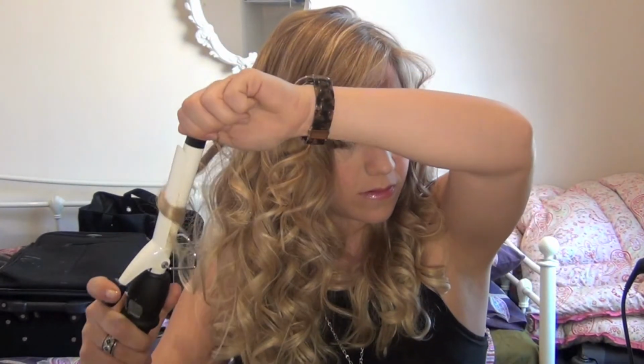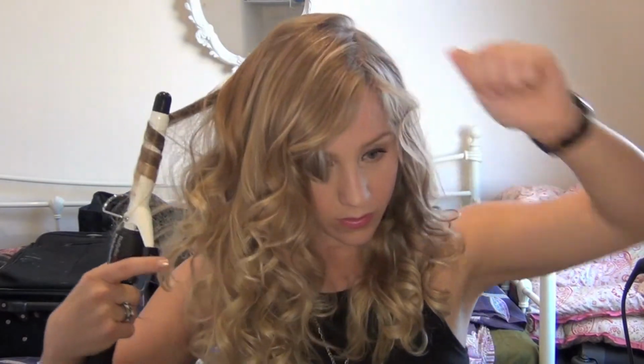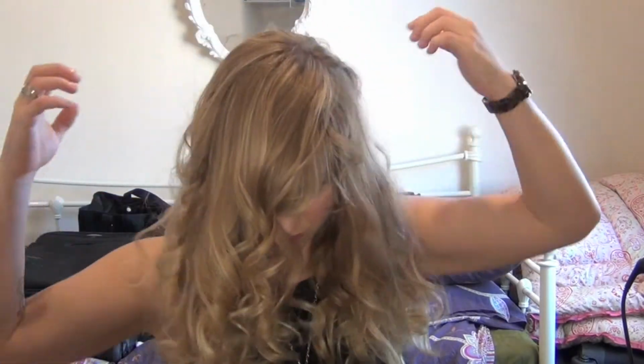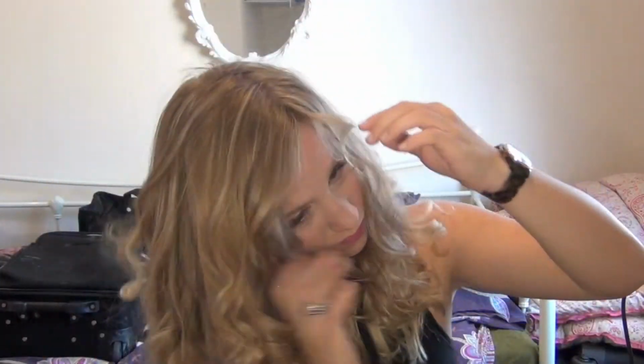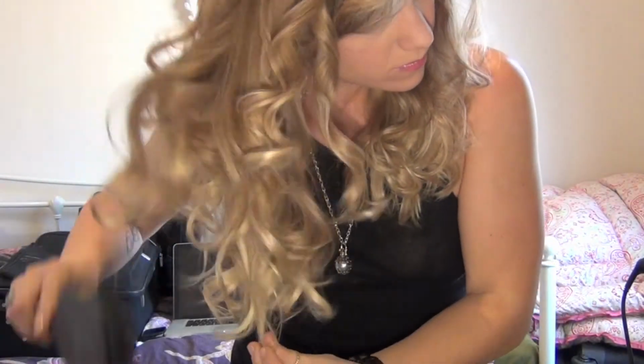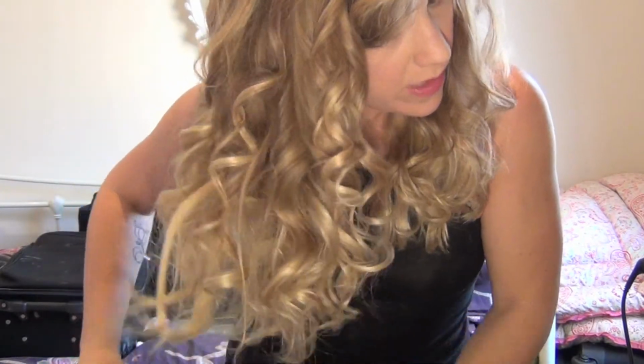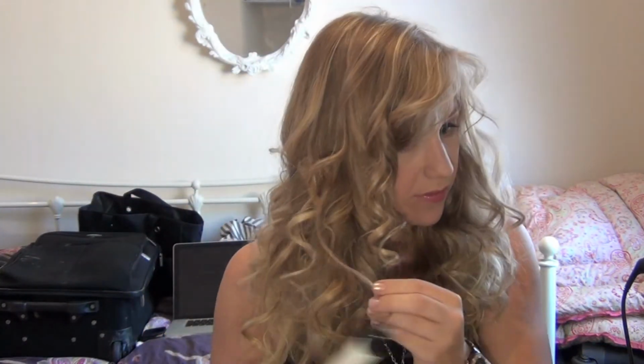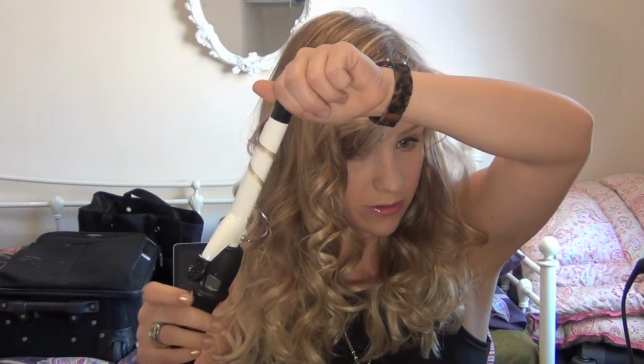Here we go. I think that's good. I'm just going to backcomb them up a little bit to give a bit of volume and just make sure there's no straight bits.